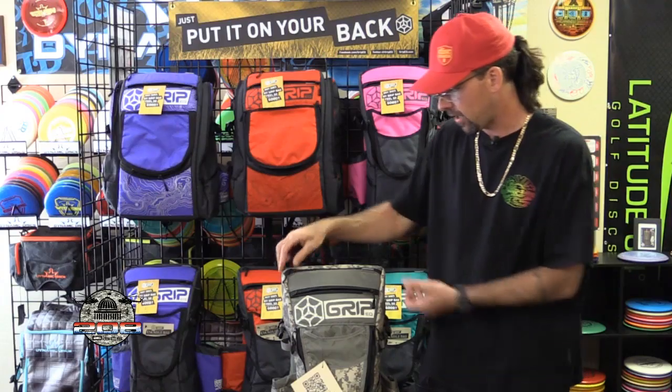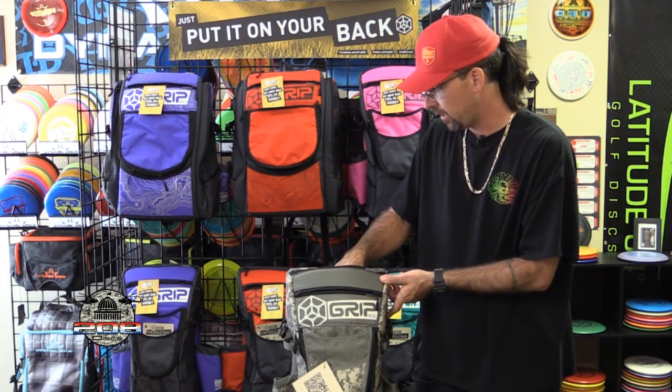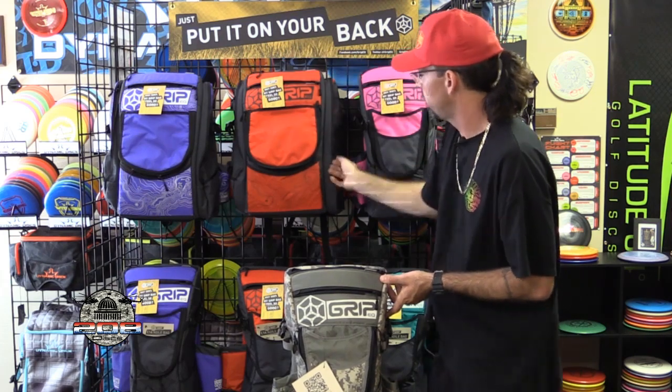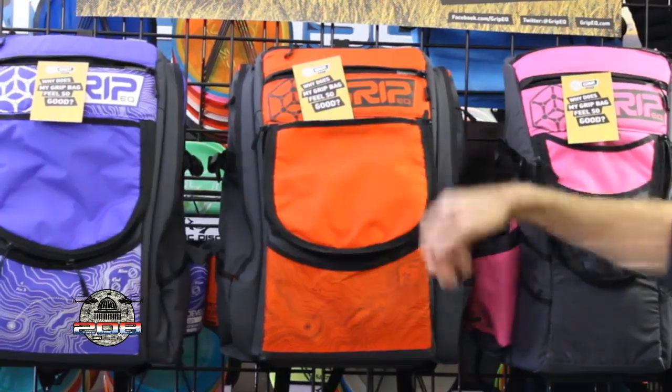I could see that being a problem, because you need to be able to get in here and get your putters out. It was cool to have it on this one, because if you only had it snapped on a couple of them, you could still kind of open it up and get into your bag. It was still being protected, but you were still able to get to all your discs.